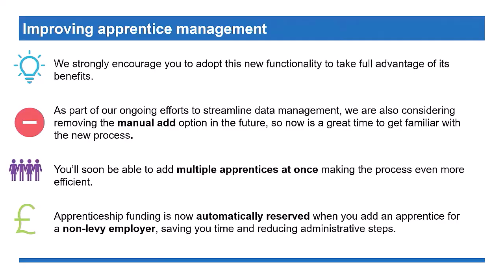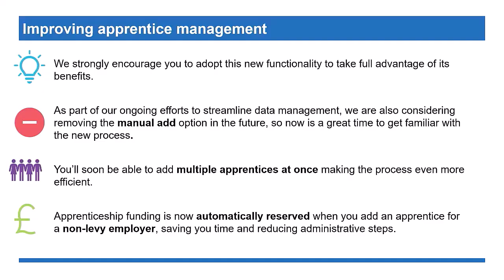As part of our ongoing efforts to streamline data management, we are also considering removing the manual add option in the future, so now is a great time to get familiar with the new process. Coming soon, you'll be able to add multiple apprentices at once, making the process even more efficient. And finally, apprenticeship funding is now automatically reserved when you add an apprentice for a non-levy employer, saving you time and reducing administrative steps.